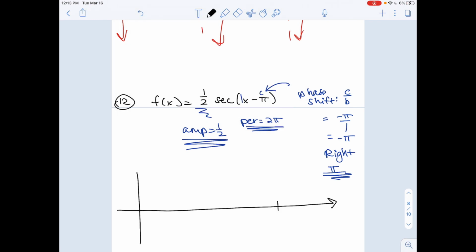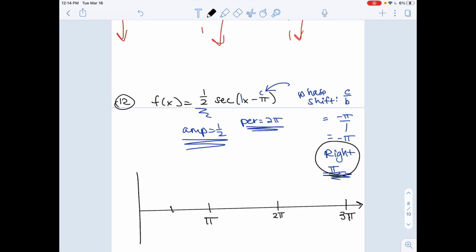Okay, so remember, normally we end everything at 2 pi, right? But we're shifting everything to the right by pi. So I'm going to make another 3 pi mark. Here's pi. Actually, I'm going to make it a little bit bigger because that was not cutting it. I didn't like that it wasn't perfectly lined up. Okay, so here's our 3 pi. Keep in mind instead of starting at 0, 0, we're starting at pi, which is why we extended it out a little bit longer on the x-axis, so we could go all the way to 3 pi.